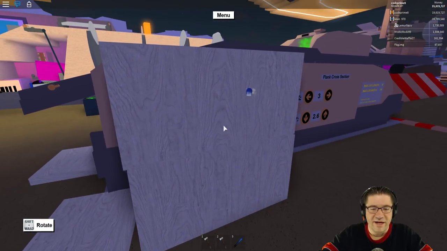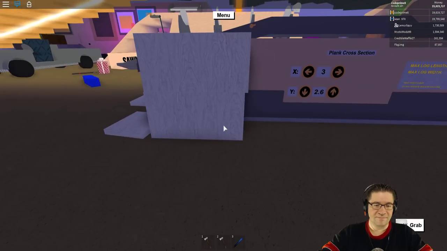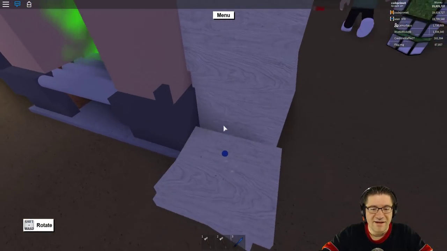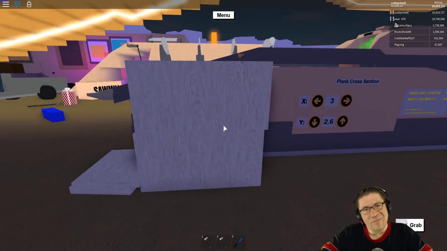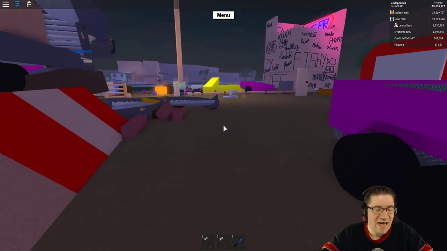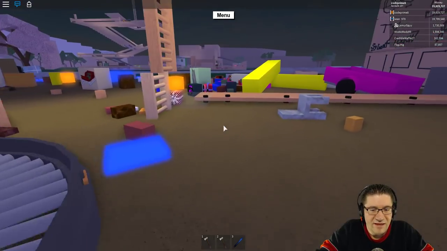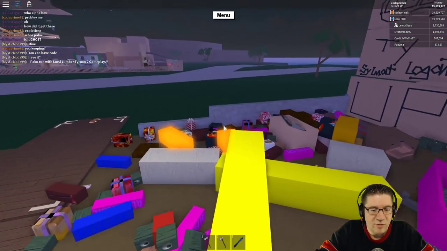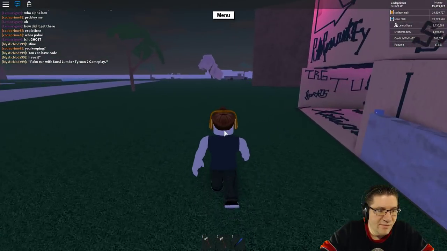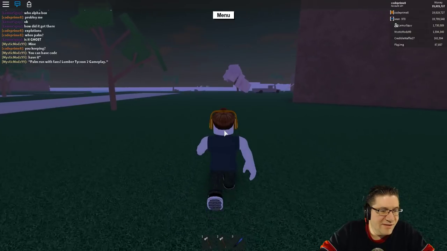Palm wood for days. Now, a lot of you asked why the palm wood was not in the competition. Because you can still get palm wood. It's still in the game. It's still obtainable. The things that I was giving away are the things that are not obtainable. That's why.